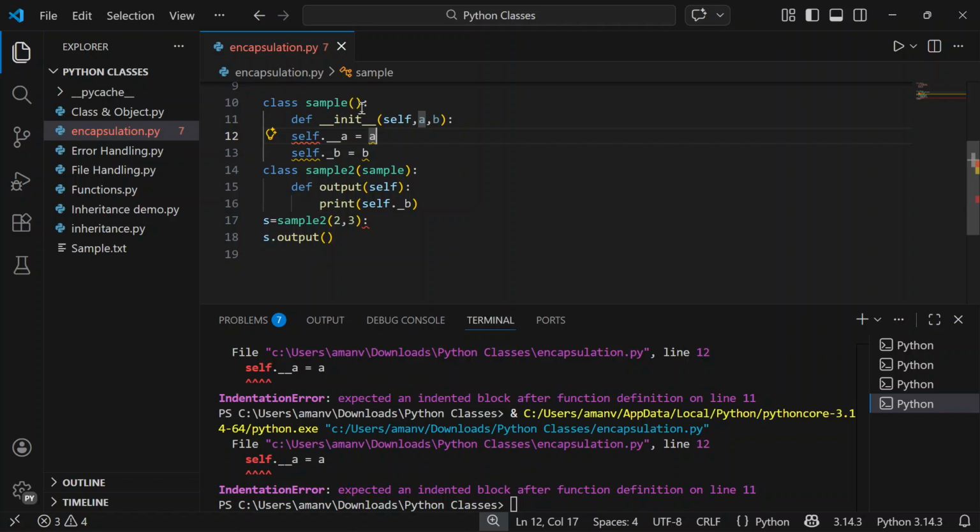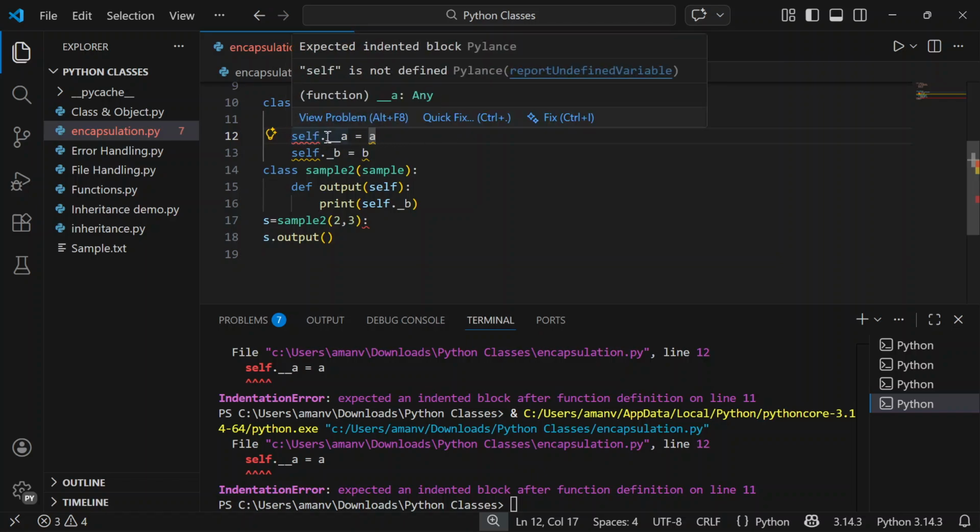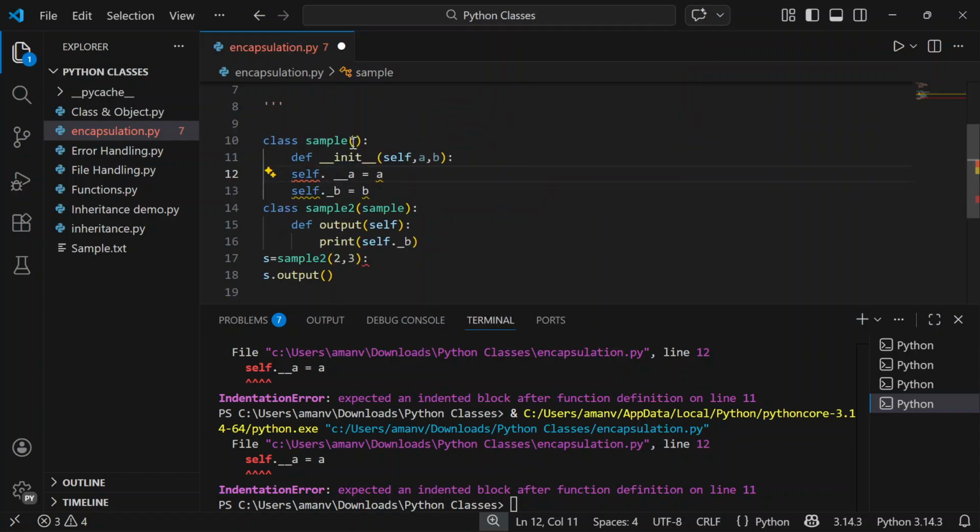We got sample def init. Self, we have initiated it, and we give self underscore, maybe we also give it.